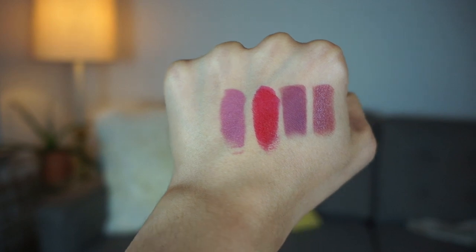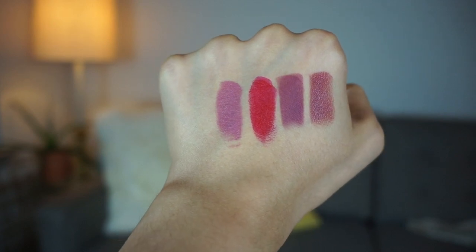It's a nice mauve-y nude. Again, depending on your skin tone, this may or may not be a nude for you. I believe it's their comfort matte. So they have a super matte that's really matte, and this one's a comfortable, mostly matte finish, and I really like the Urban Decay lipstick, so let's try this one on.